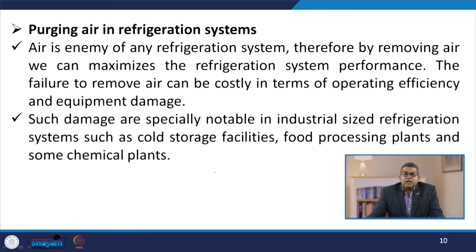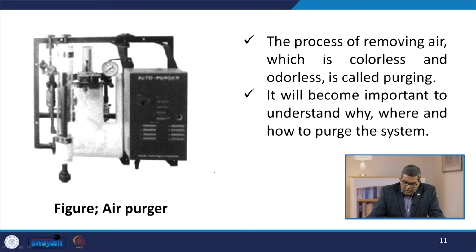performance. The failure to remove air can be costly in terms of operating efficiency, or sometimes it may lead to equipment damage. Now such damage is especially notable in industrial sized refrigeration systems such as cold storage facilities, food processing plants, and sometimes chemical plants. Now the process of removing air, which is colorless and odorless, is called purging.